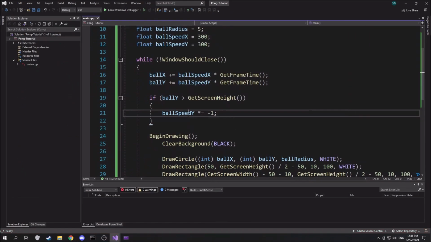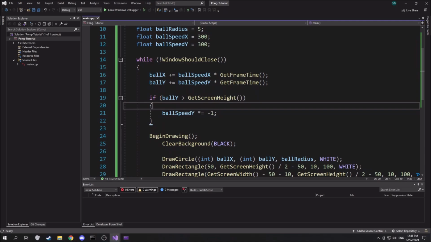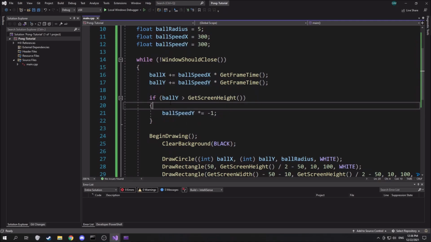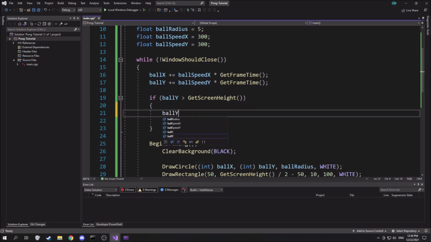I guess not. Sometimes you can get stuck, and that's because remember that the frame time can vary. The time between frames can vary, which means sometimes you're going to go off the screen at a big number of GetFrameTime, and other times you're going to get a small number of GetFrameTime. Basically what this means is that you can get stuck at the bottom of the screen for a little bit. So to stop that from happening, when we hit the bottom, we're going to set ball y equal to screen height. And now there's no way that the ball can get stuck at the bottom of the screen.